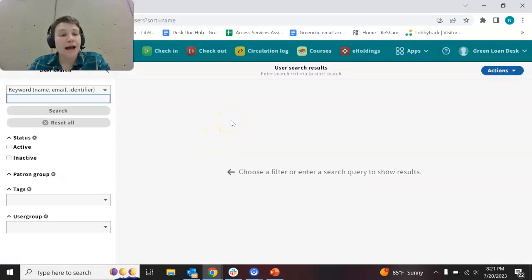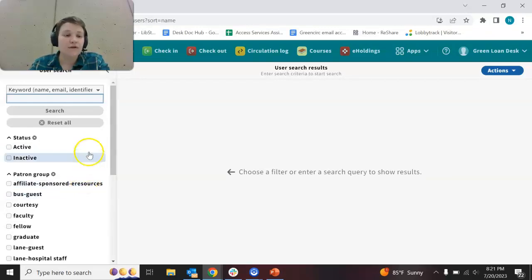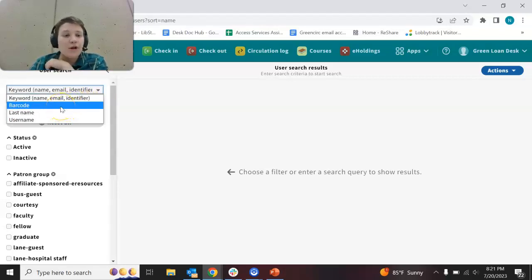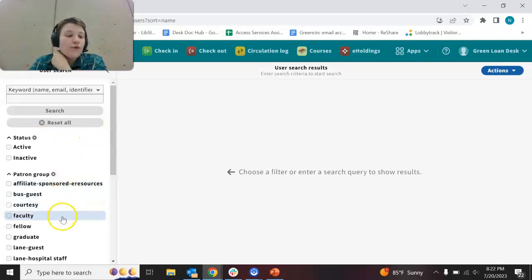Once you go into the app itself, the search bar immediately shows up on the left. You have the general drop-down menu, which allows you to search by keyword, so name, email, or you can get a bit more specific by throwing in barcode, which is the library ID, or searching by last name or even username. You can also further filter your search results.